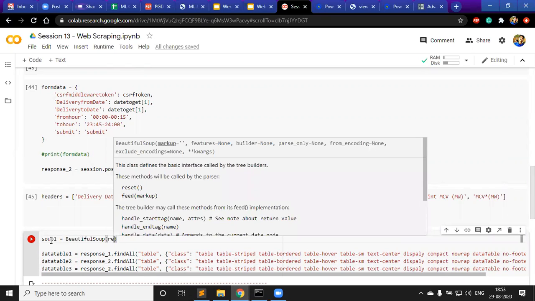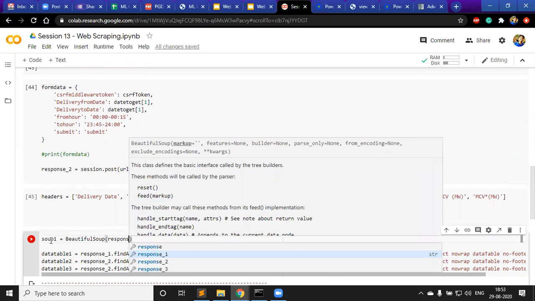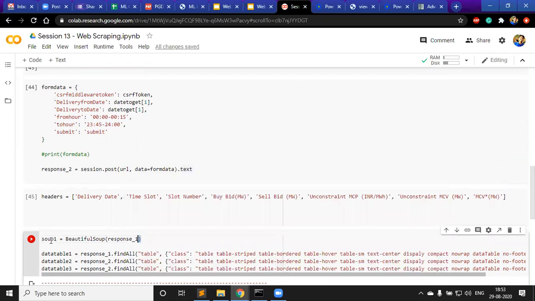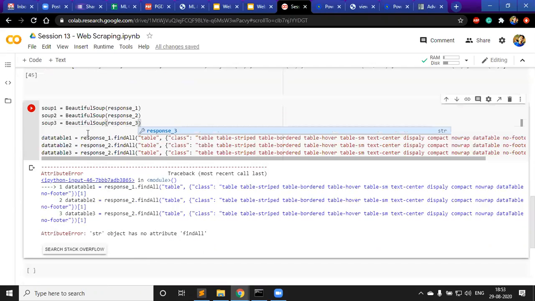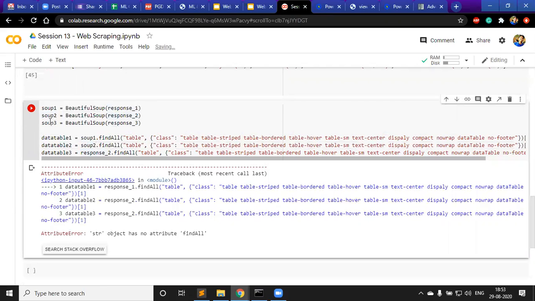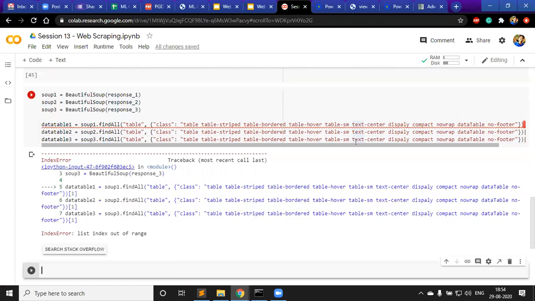Beautiful Soup, and I will pass my response, right? Okay, easy. Again, I have to do this three times. So my soup two and my soup three, with response two and then response three, right? So I have three responses. Now I can find my exact elements from these soups, right? I hope why the error came and how it is being resolved is getting clear.